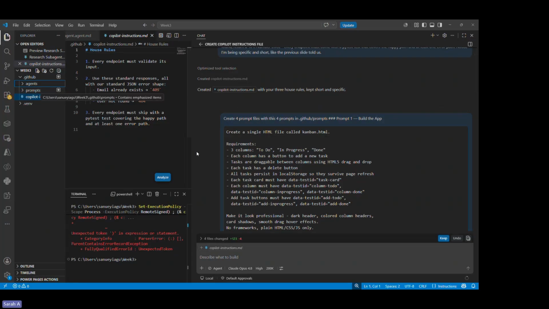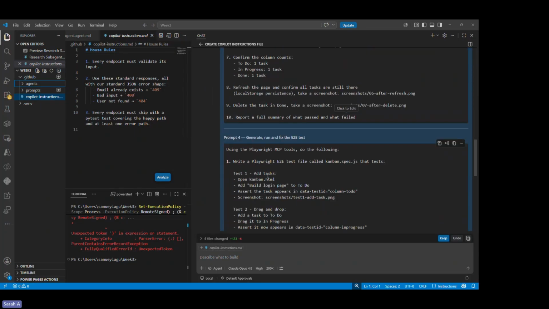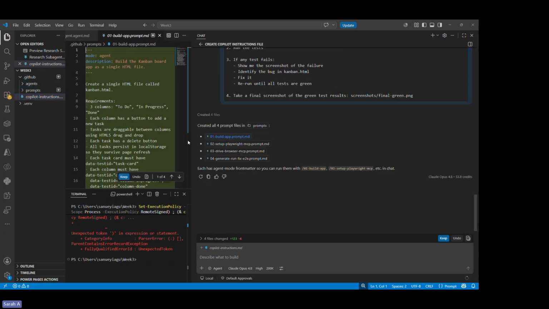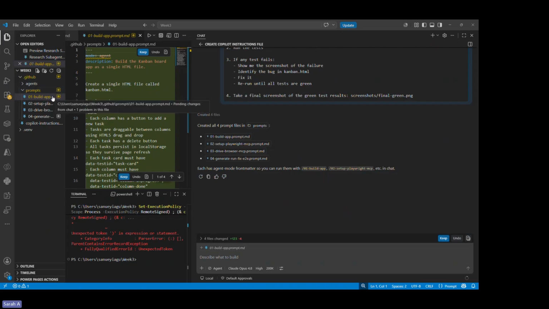So all this I'm creating using Copilot right now. Sorry for cutting you short. All these prompts you can do manually yourself, but I just prefer using GitHub Copilot to create everything. I can create a new folder, call it .github, create another folder called prompt, and create this manually as well. But I just wanted to use GitHub Copilot chat to show you how it works. I live in GitHub Copilot chat, so that's what I'm showing. Did that answer your question? Thank you. Okay, great.